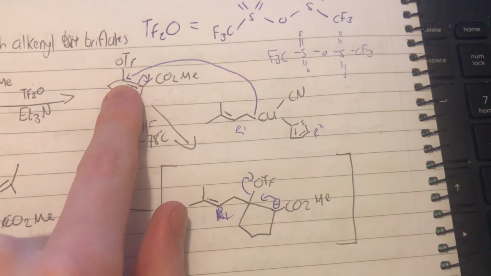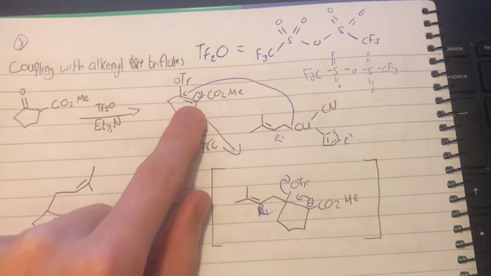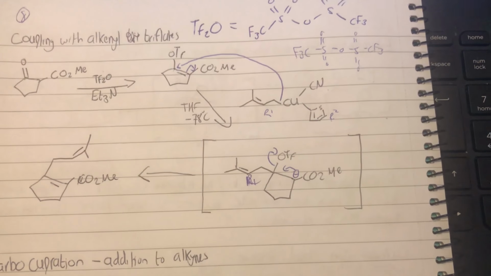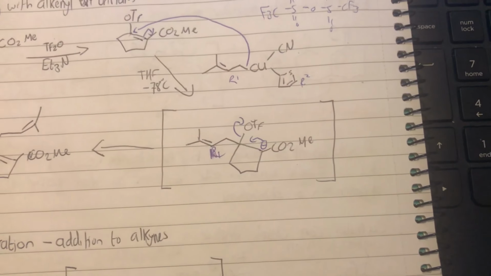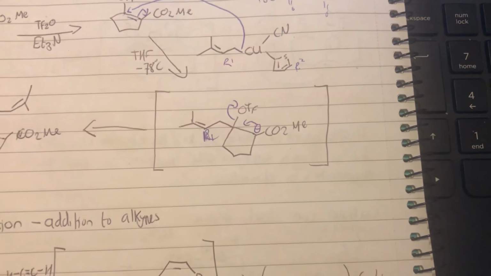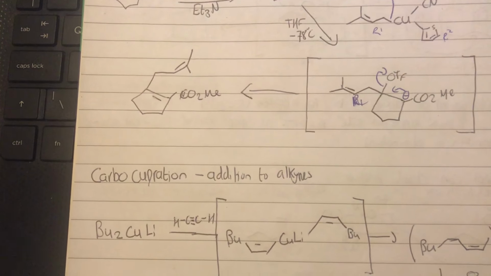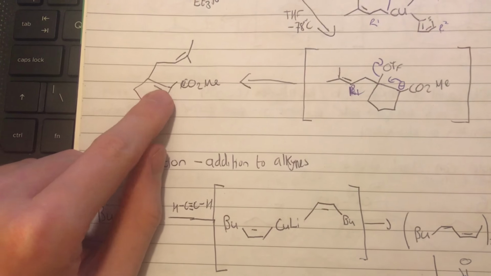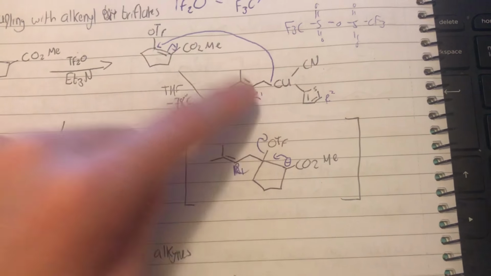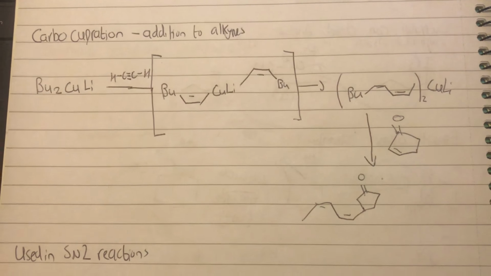We attack in at the double bond, and then we push electrons out onto the ester group there. That forms a minus charge this time rather than a double bond. It could easily form a double bond as well, because then we just push the double bond back and remove the OTf group. And then, as you can see, the product forms as you'd expect. Double bond forms there. OTf's been removed, and that just leaves us with the product that we added from our cuprate up there.